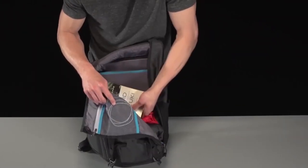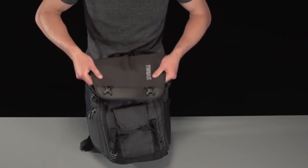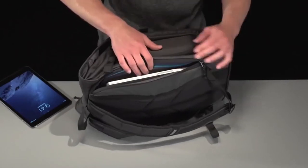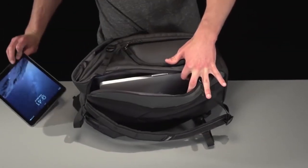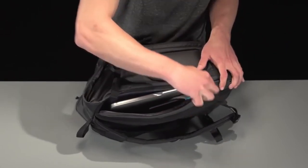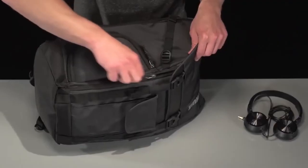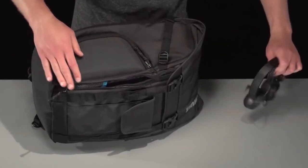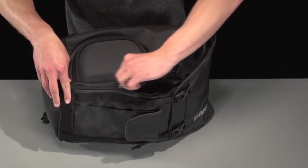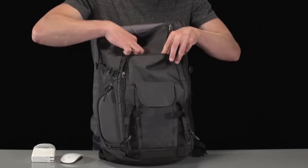With a patented safe zone compartment on the Subterra backpack, you can carry your sunglasses, smartphone, and other fragile items separately. A quick-access front pocket holds your charging cables or power bank, and a hidden vertical pocket houses your headphones or wallet, along with a clip for keeping your keys safe. The powerful nylon construction combined with the subtle branding of Thule makes it a practical and reliable choice for daily travel, whether you're traveling to work, the airport, or anywhere else.